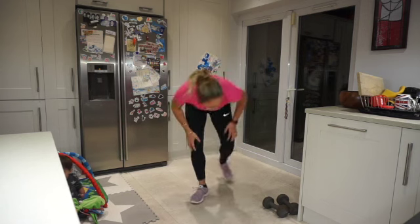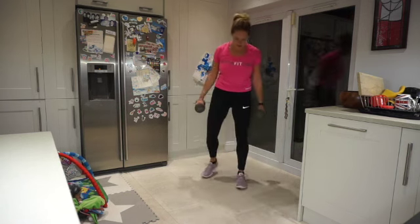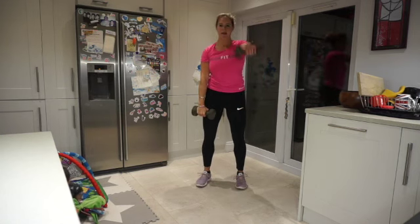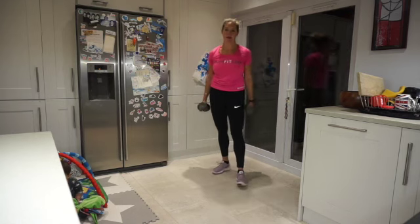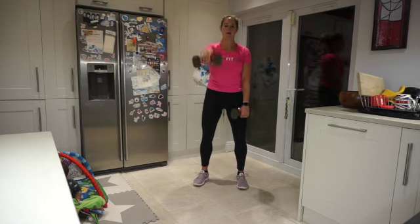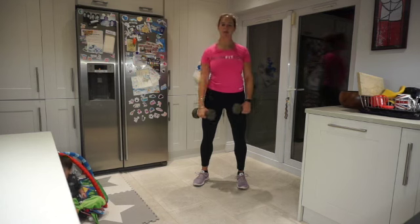Right, gently coming up. So, taking the weights again, dumbbell front raise. So, slight bend in those knees, and we're just exhale, alternating each arm, coming up, okay? So you can drop the weights here. This is a bit of a challenge. Right, let's go. Just taking it up to shoulder height. You relax those shoulders so you've got a nice long neck.